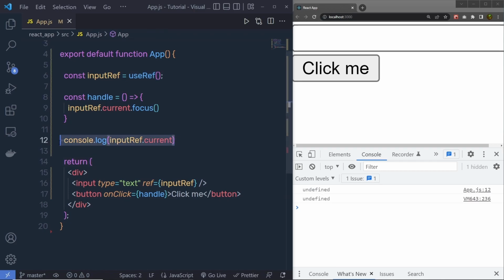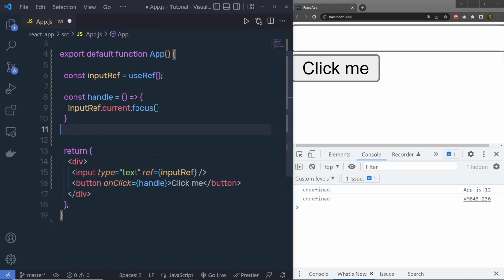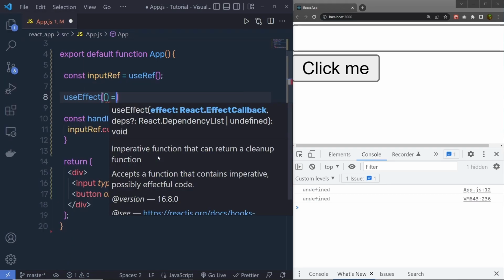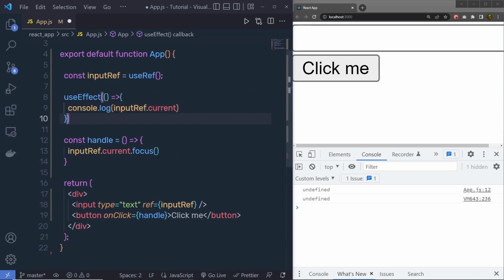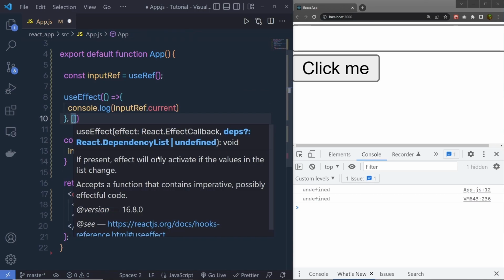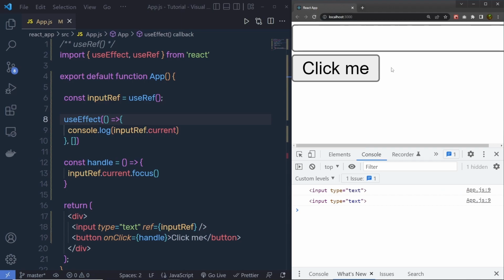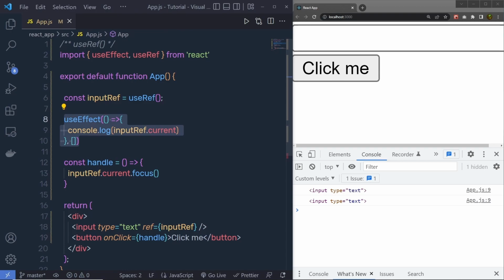Now, what if you use this console.log message inside useEffect? At the top, what if I say useEffect, something like this, and then print this console.log. And I'm going to just pass a second argument as an array. Now let me import this useEffect at the top. Let me save the changes, reload the browser, and you can see I'm going to get this input text box as a response inside my console. This is because once the component gets mounted in the UI, the useEffect hook is going to trigger, and then you will have your response back in the console. So this is a very simple example of the useRef hook of React.